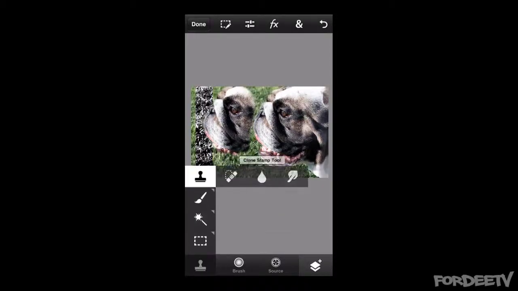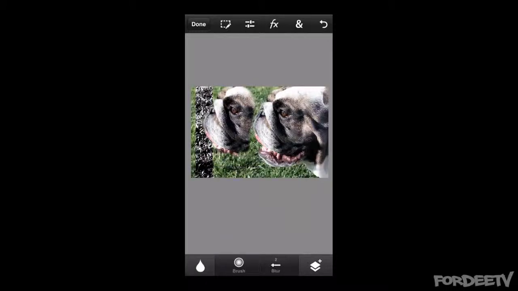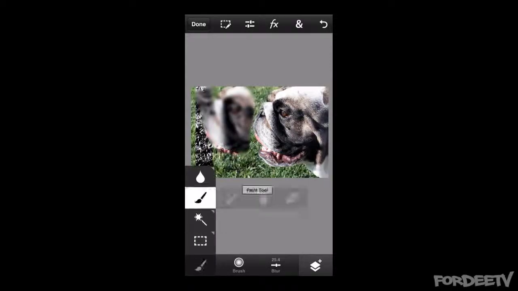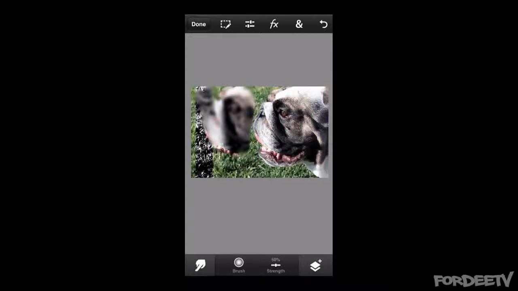If I wanted to use the healing brush to get rid of acne on a photo, I can do that. If I wanted to use some blur, so maybe I wanted to blur out what I just created, I can go ahead and draw in there, and it's going to set a blur based on the options I have here on the bottom. So if I increase this to something pretty crazy, you're going to see that blur pretty intense, right? I'll click back here. I'll come back up. You'll see that there's a smudge tool just like Photoshop. I can click and I can smudge my image.